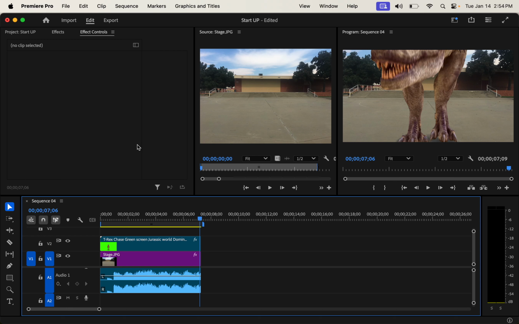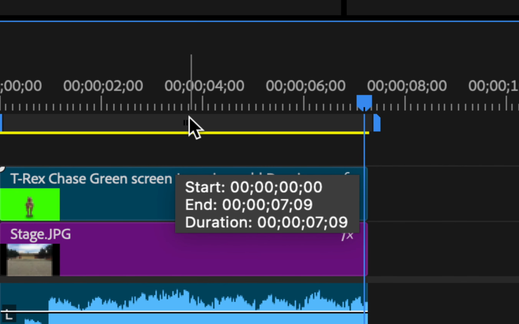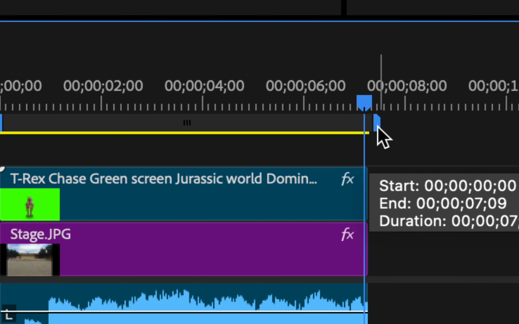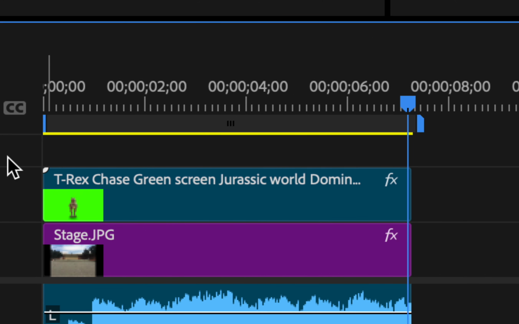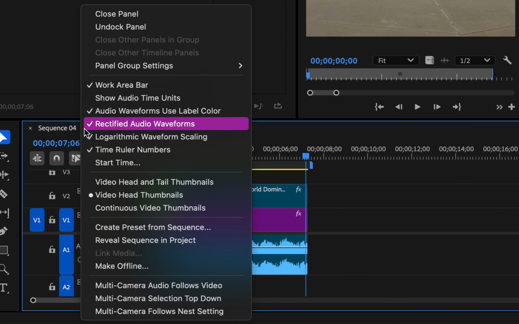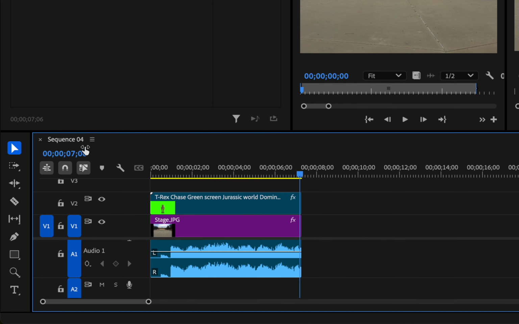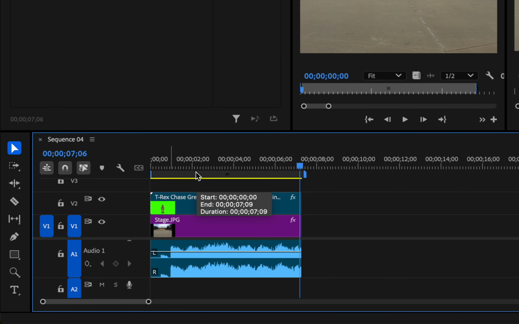Who said no? What's up? Which part? If you're in editing mode, you want to go down and see this little bar here. Make sure that the blue on the ends extends the entire clip. That's your work bar. If I click here and uncheck Work Area, notice it disappears. If I click Work Area, it reappears.